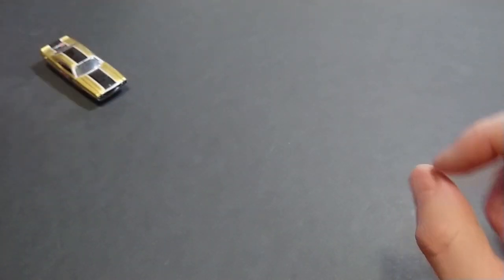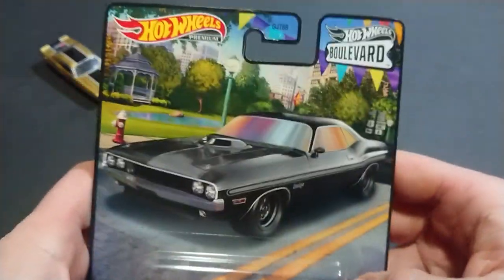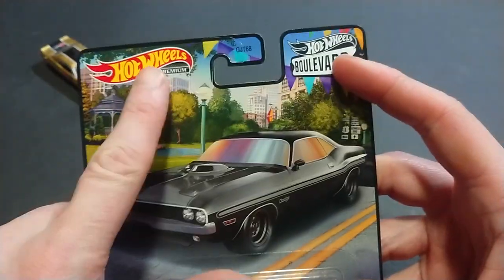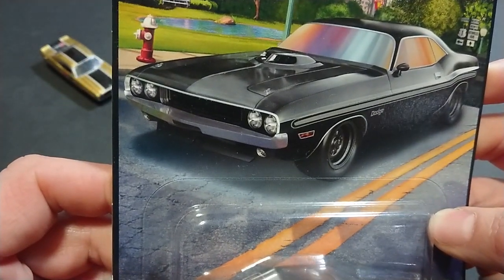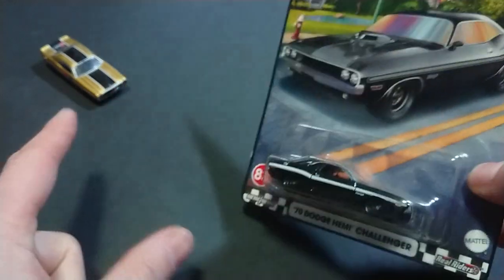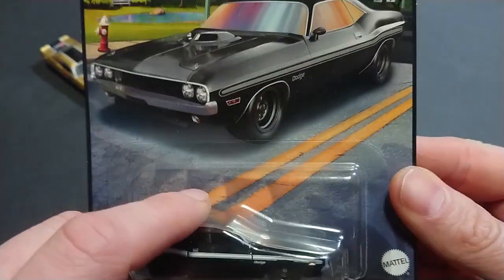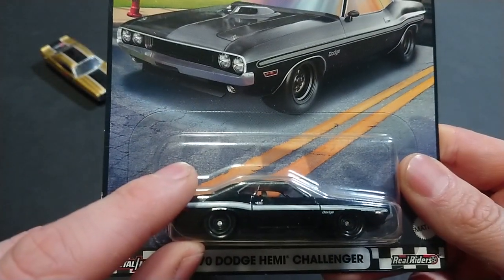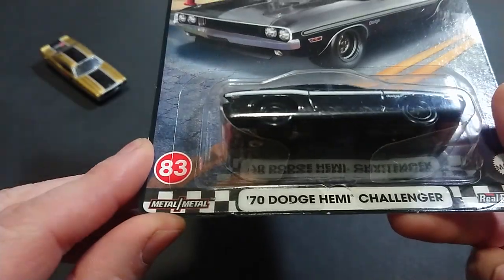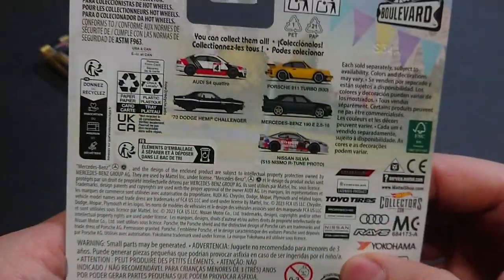Exactly 1970, because I have here another Dodge Challenger — this one by Hot Wheels, number 83 from their Boulevard series, the premium line. It's an extremely similar looking vehicle. Unfortunately, while we know the Green Light one is the Hurst RT — and we've done the TA and other versions of the car on the channel — this Hot Wheels one is simply labeled a Dodge Hemi Challenger, which qualifies as several different trims and models.